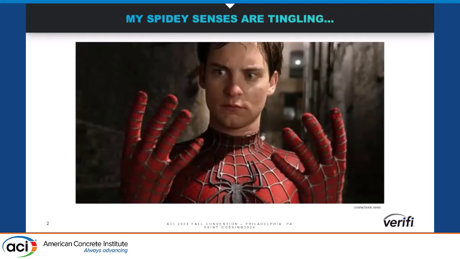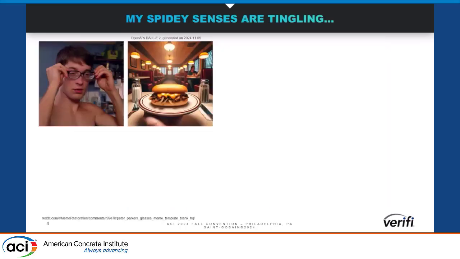But my spidey senses are tingling. And why are they tingling? Because they know exactly what slump is, right? This is one of the things that we've been talking about throughout the morning. It's really just trying to understand what you think or perceive slump is, or what you perceive slump should be, right? So I hope everyone got a chance to get at least one Philly cheesesteak sandwich. If not, you still have some time.